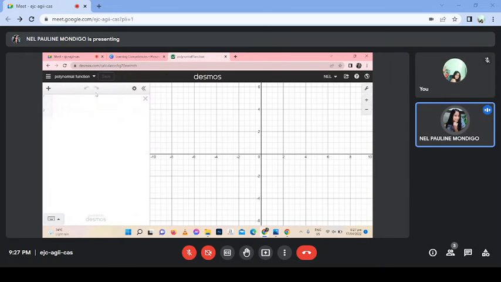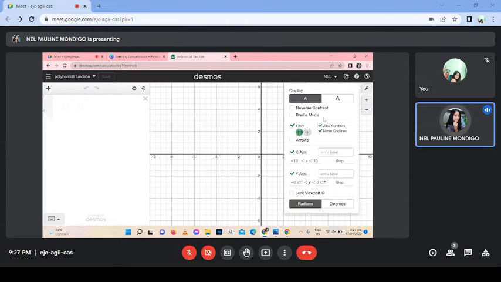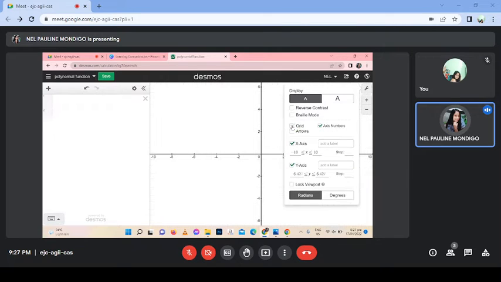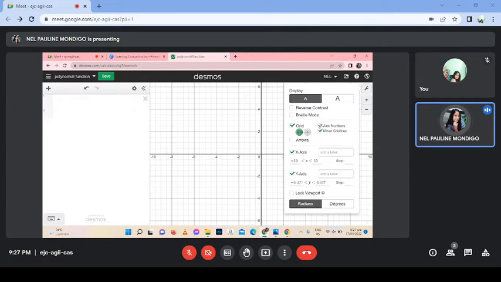Okay, let's exit. And then here in the graph settings, you can change the display. It's up to you if you want to put a grid on this side or you don't want it, so just uncheck this box, or you can remove the x numbers or remove the minor grid lines.